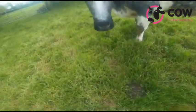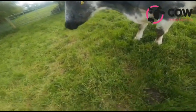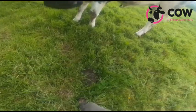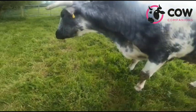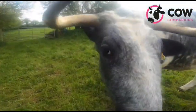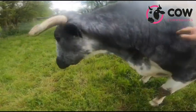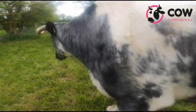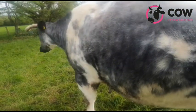So this is fellow Dave. It's biscuit time. We'll get a digestive biscuit once or twice a day. Good boy. A beautiful boy. He loves a good bottom rub.